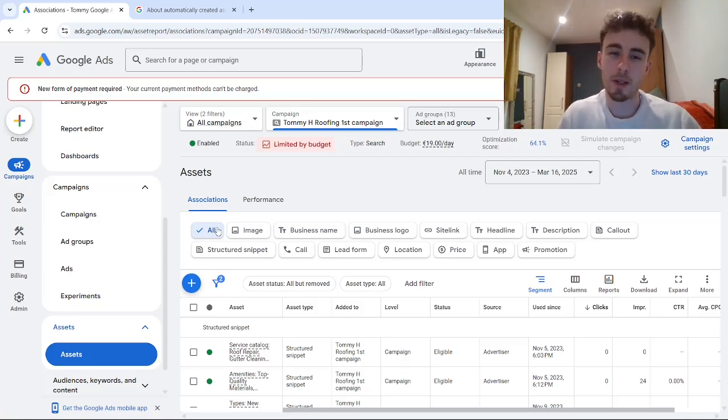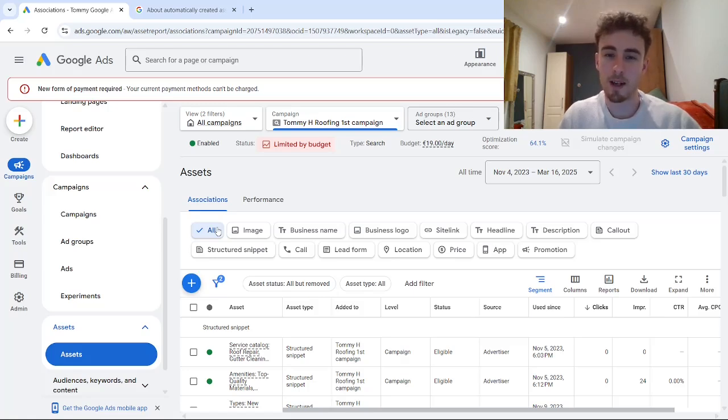And our general opinion for automatically created assets is that you shouldn't need to have them running if you are using all of the relevant ads and assets that you could be adding in the first place. Now, we have got separate videos on the channel, for example, how to write relevant ads that'll get clicks, and also how to make assets that'll increase your click-through rate as well, if you'd like to check those out.